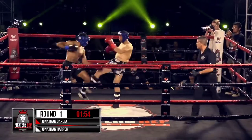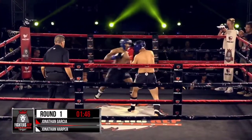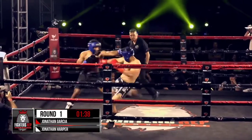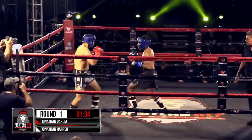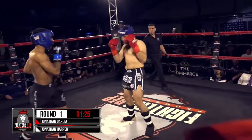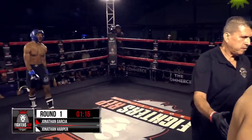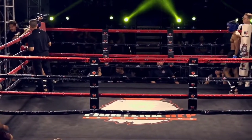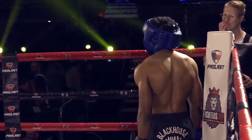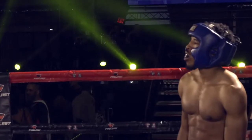He runs in that hard leg kick. Harper's very composed. Garcia looks a little uncomfortable in these movements. He's stopping him now, looking for something down the middle. Garcia's balance doesn't quite look comfortable. Side kick hits low — and there's a chin strap issue with the headgear. He's disengaging a lot, throwing at the very end of his strikes. Maybe he's baiting them in. Harper's very composed, looking to line up a cross or a head kick on that power side down the middle.